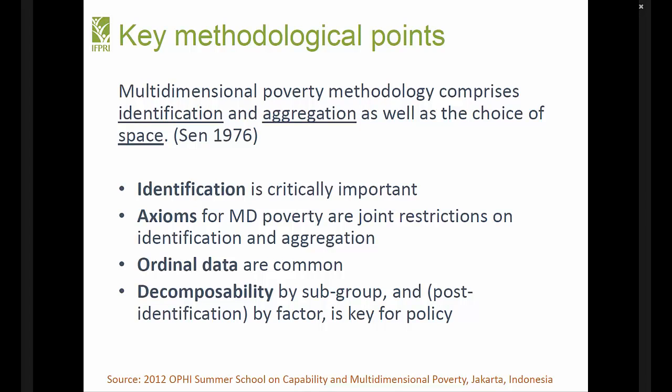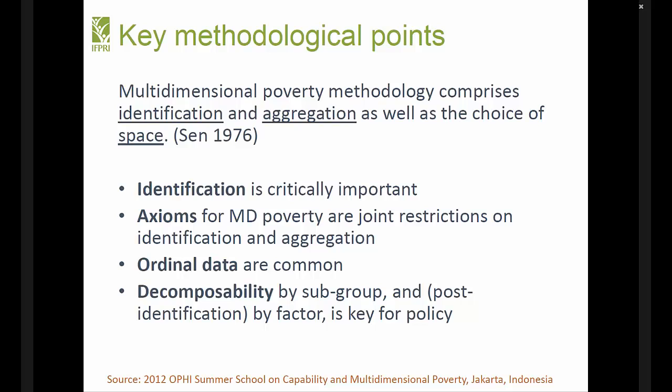Ordinal data are common. In an index like this, it's okay to use ordinal data. Even though you don't need a variable like income, which has to be continuous, as long as you have information of what's better. If you can rank the types of sanitation facilities that a household has, from least desirable to most desirable, then you can decide on a cutoff and identify at which point you consider it inadequate and at which point adequate. So ordinal data is okay.